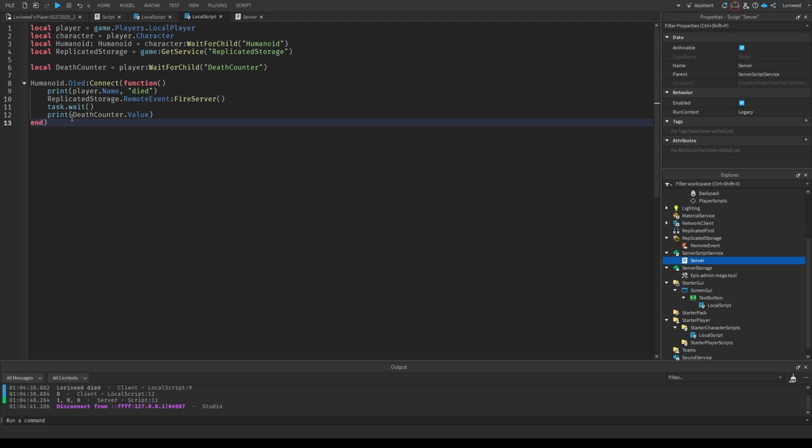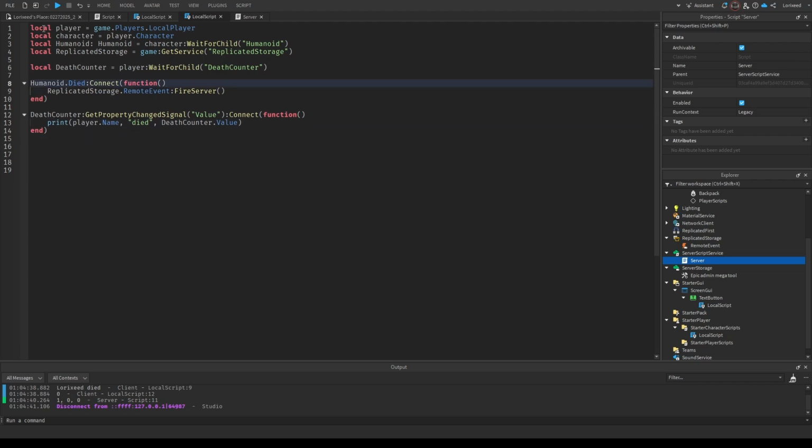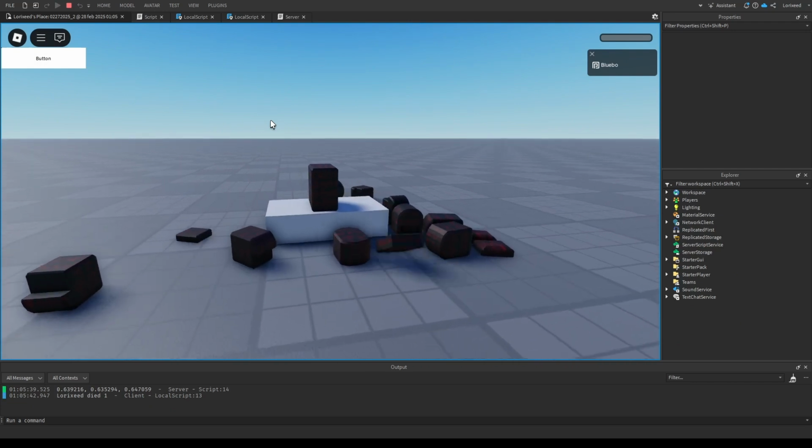Either way, what we could do, as another example of a function, instead of having this print right here, is have this happen when you die, and then do death counter, and we used this before, get property changed signal, again, we used this before for the part value, connect function, and then do exactly print player name died death counter dot value, and that way we can make sure it won't say 0 anymore, even though it clearly died one time.